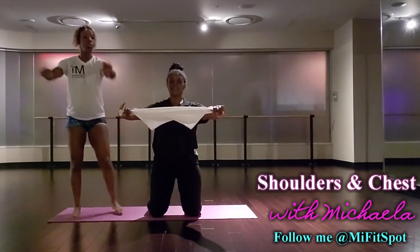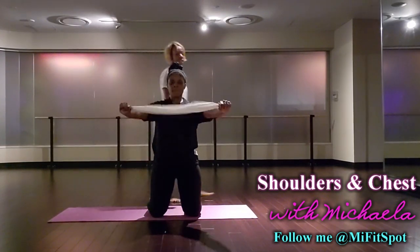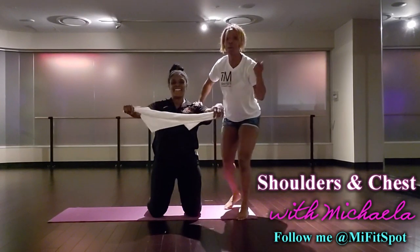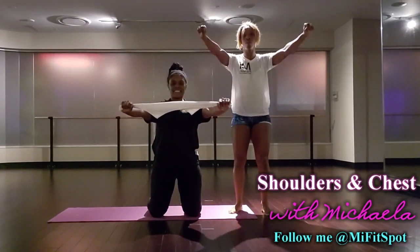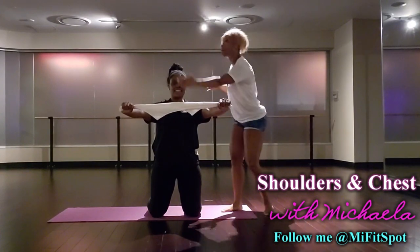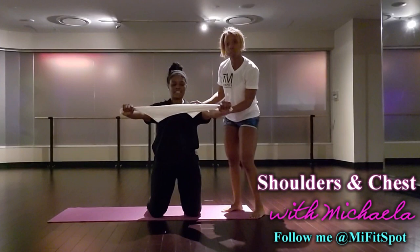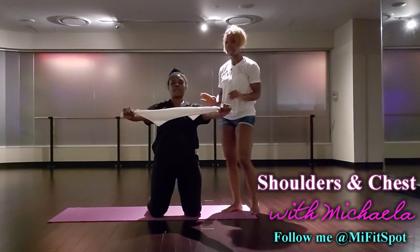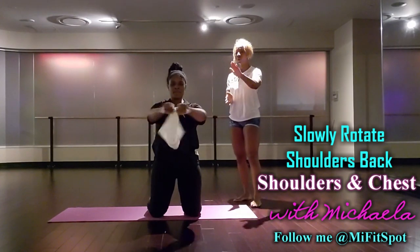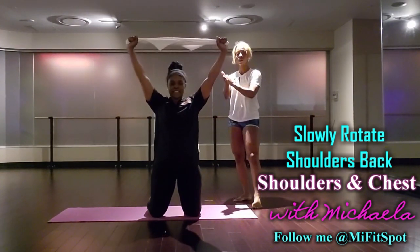So right now, you're going to pull this towel apart, try to rip it, and just once, she's really going in, just once, and every time I clap, you're going to try to rotate this towel up and around your head. You're gonna stop wherever you either feel like you have to bend your elbows or you just physically have to stop. Okay? Ready? 2 inches up. So, yep, hold. Up a little. Up a little.